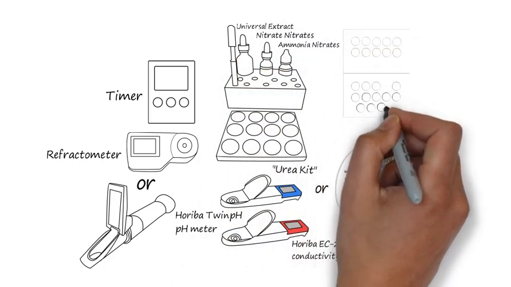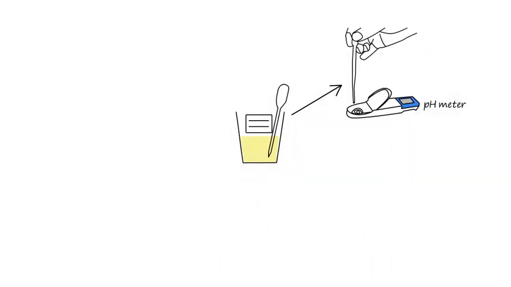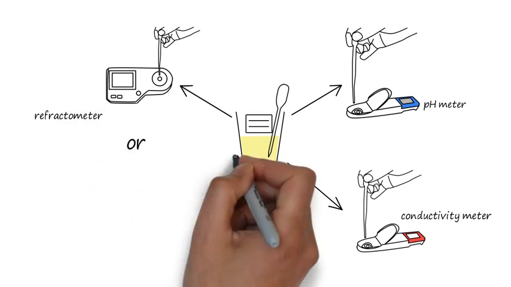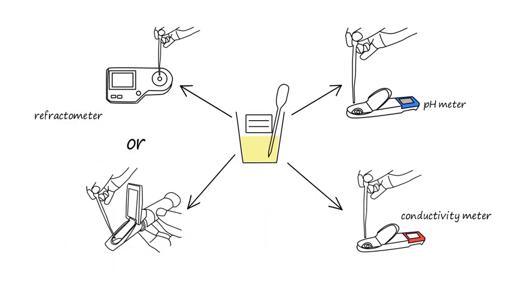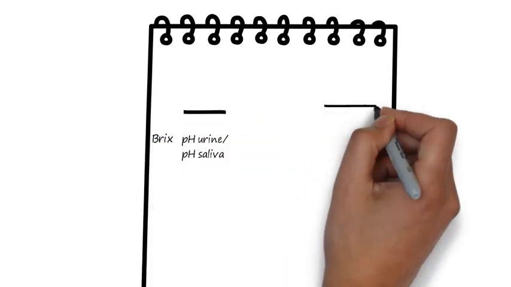Be sure to follow meter instructions on how to calibrate them regularly for accuracy in your testing. After collecting a urine sample, a small amount of urine is placed on each of the meters to get a reading. When recording values, always record values in proper place of equation or consistency.